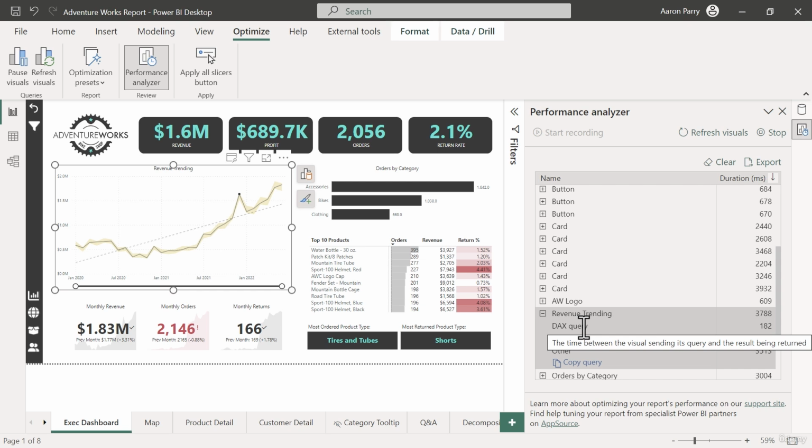Maybe you're using iterator functions that end up being slower than you anticipated, or maybe you're using a bunch of different logical functions that are slowing things down. So there are instances like that where you could discern that, hey, if I update these functions that I'm using within a measure, that may impact the optimization. But if you're really looking for some deeper optimizations and understanding into exactly what's happening, there are some great third-party tools like DAX Studio, and we're going to talk about some of those quickly next.